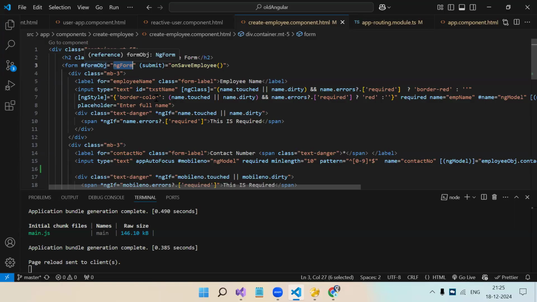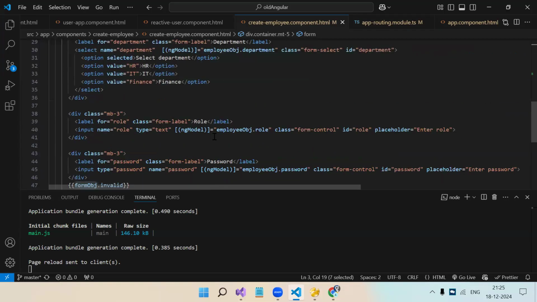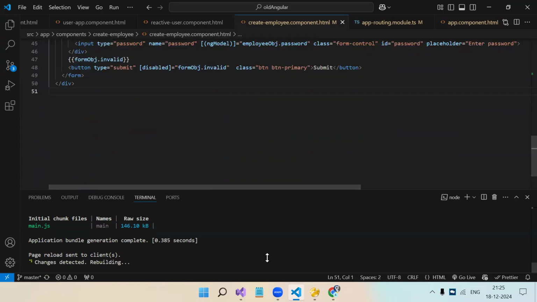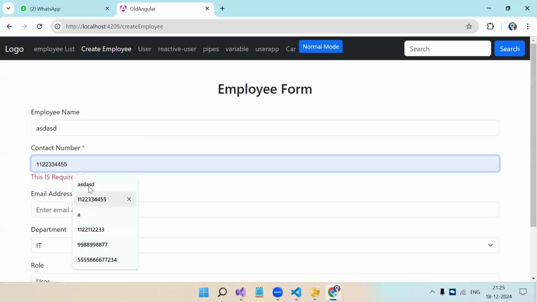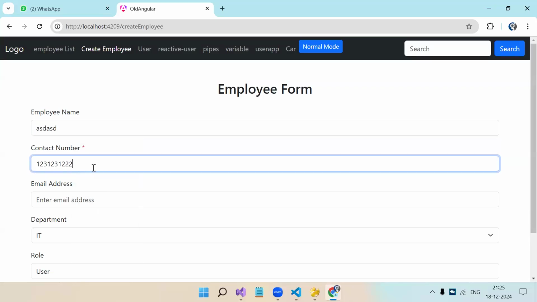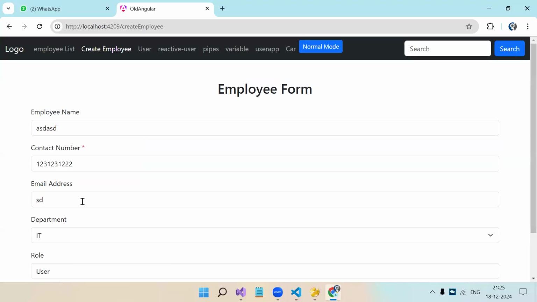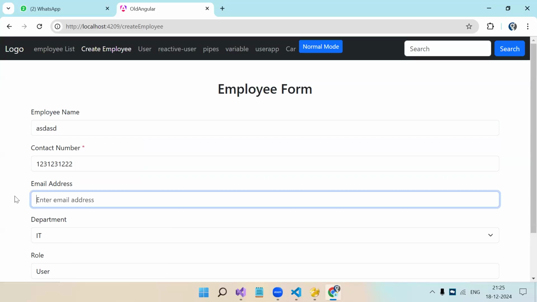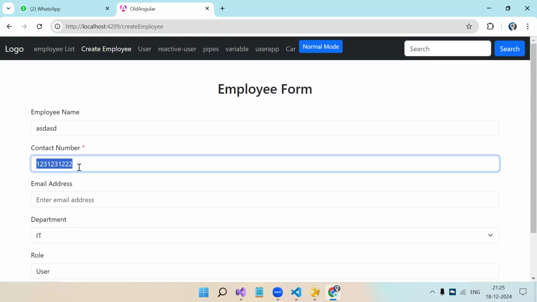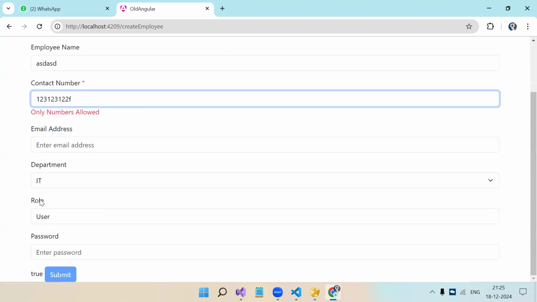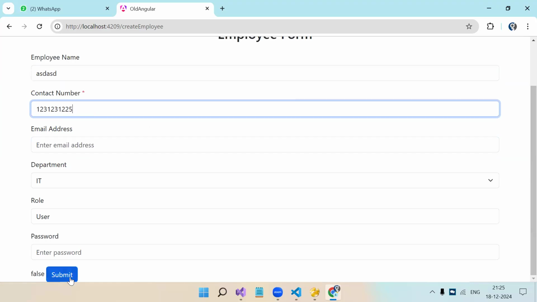Okay. Now, by using this form group variable, we have disabled the button also. See now, currently my button is disabled. If we provide the required validations, proper data also we provided. Email address, I think I have not added. Only for the first two elements we have added. So now you can see the button is enabled. If I remove the contact number or just provide a character also, still my form is not valid. So see, the button is disabled because I have a validation error in one of the fields. See, the form button got enabled.